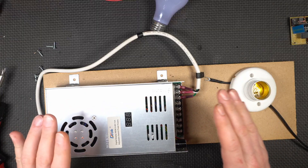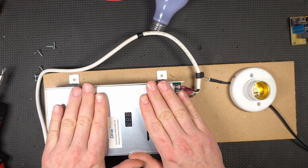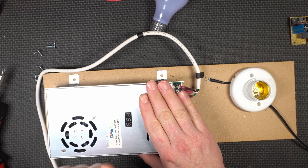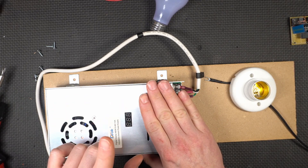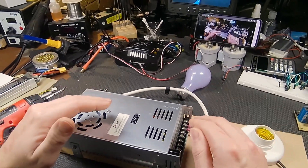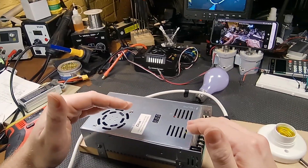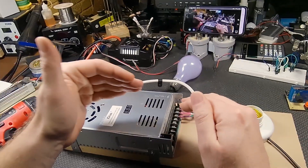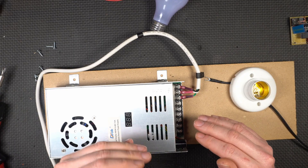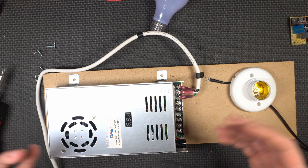Really, all you need to charge any battery is a power supply. As long as the power supply puts out the voltage you need, it will charge the battery. But there's a big but, and this is an important thing: the supply you have to use must be current limited. If the battery is discharged and you hook it up to charge it, it's going to draw more power than the charger can provide and melt down, burst into flames, just generally fail.